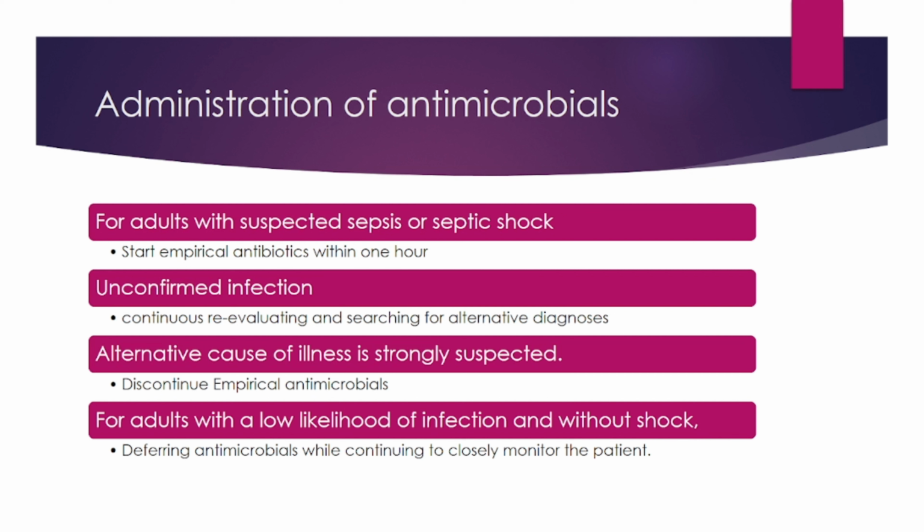Antimicrobial, I am not going to discuss too much. For adult suspected septic shock, yes, you have to start empirical antibiotic. For unconfirmed infection, you can start antibiotic and re-evaluate. Please contact your microbiology colleague. And if an alternative cause of illness is strongly suspected, you can discontinue empirical antibiotics.